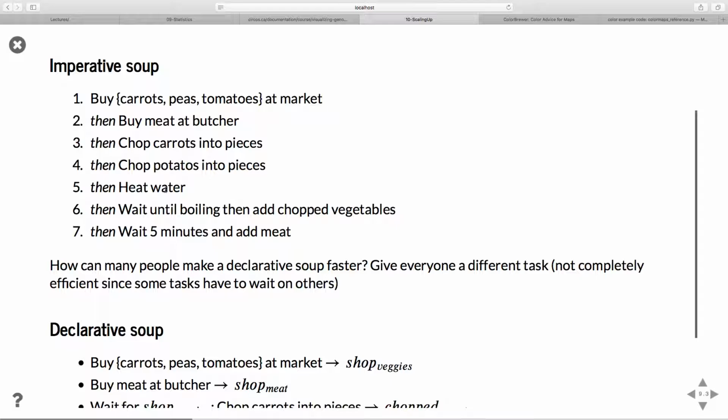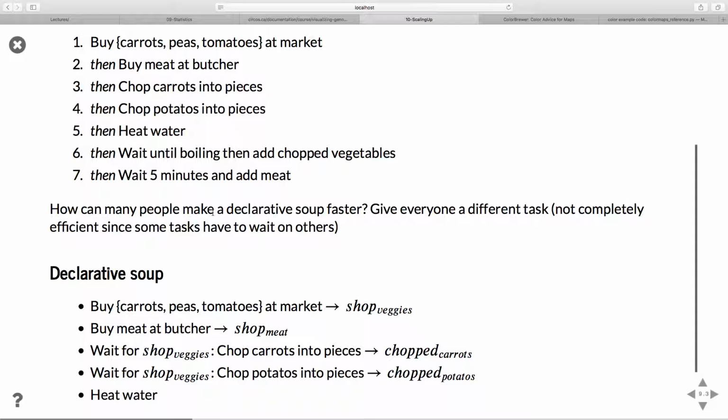And so that's where you get into these problems of race conditions, where if you've done it in an imperative way and you try to split it up, it becomes very difficult to know exactly what's going to happen in which order, and then it becomes kind of non-deterministic, which for programming and algorithms is a very, very bad thing to have accidentally happen. If your website shows up and it's non-deterministic, sometimes the banner shows up and then the title, that's probably okay. But if you're trying to make a soup and sometimes the carrots get chopped and sometimes they don't, that's not a very reliable way of making soup.